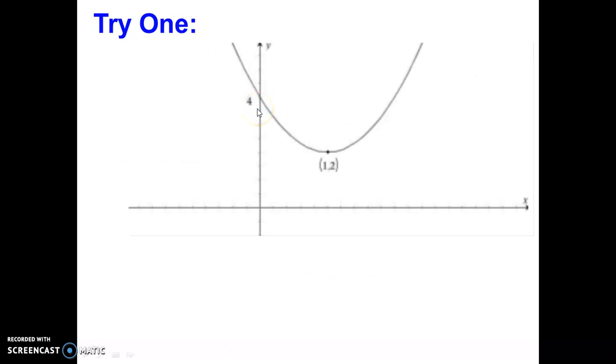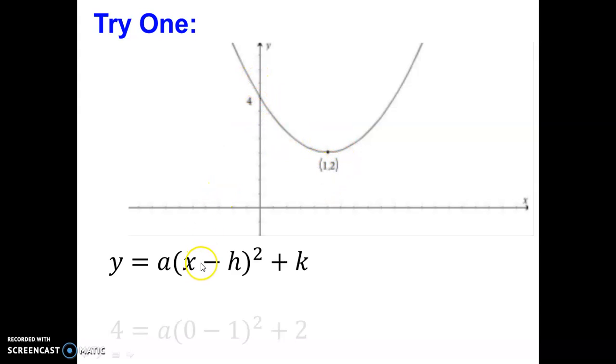All right, here's another one. Now instead of being given information in words, you're given information as a parabola. So look at, what do you have? What do you know about this parabola? Okay, hopefully you spotted its vertex form because you know the vertex. So you know the vertex and you know some other point.